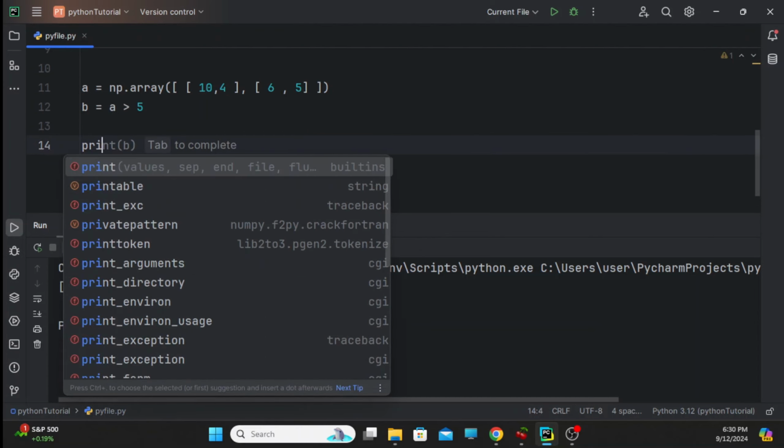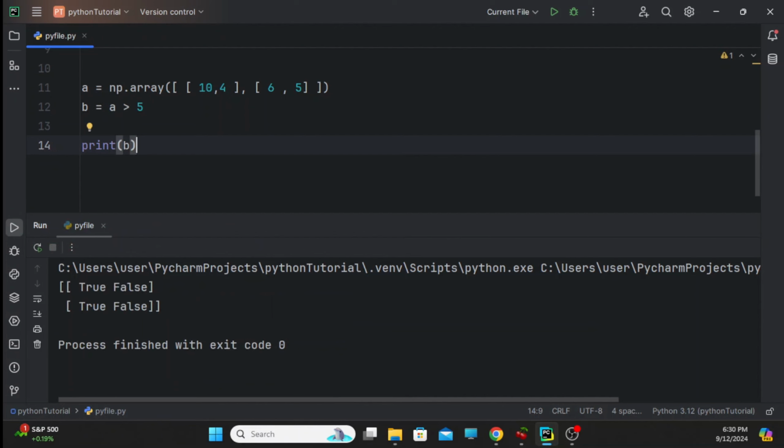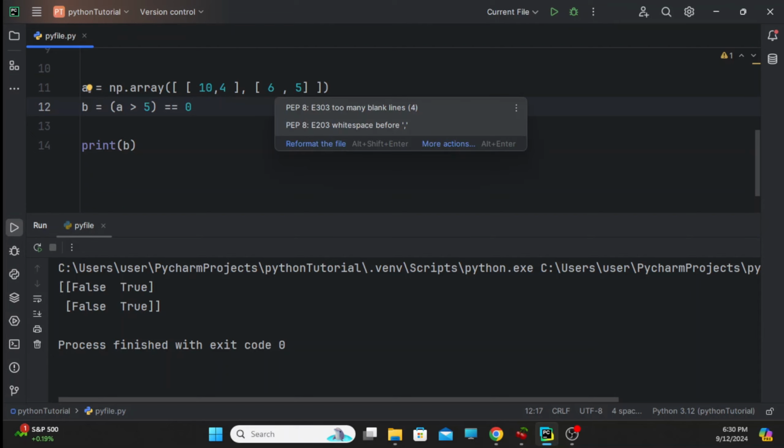Okay, and let's print B. You see it replaced the values by true and false based on the condition, whether it's met or not. If I place A greater than 5 is equal to 0, or false, it will flip the values. So 10 and 6 will become false. Meanwhile, 4 and 5, because A greater than 5 has become false, the opposite would be true.